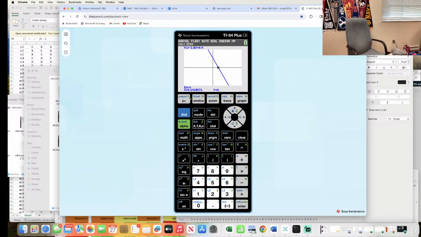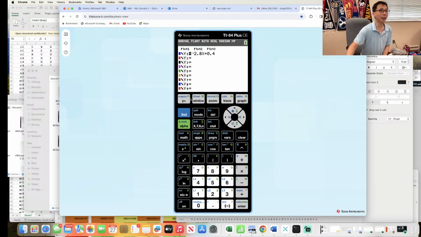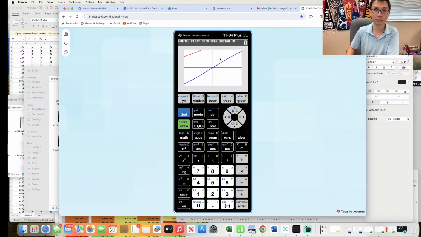Okay, so what I'm gonna do is I'm gonna go here. I'm gonna say sine of x here, and I'm gonna go to the other side. I'm gonna say e to the x. How do I get to e to the x? Second, natural log and the x. Right? I can do it this way. If I graph it, I'm gonna zoom out a little bit so I can see.